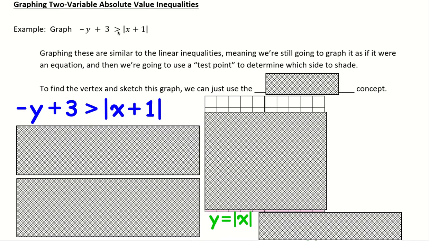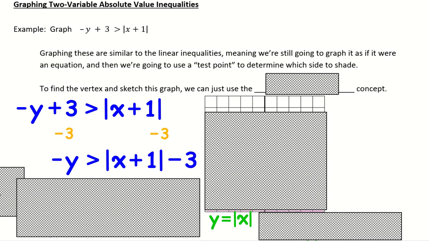Same reasoning, you base your decisions based on the same thing. But the v could be solid or dashed, and there's also going to be shading. Okay? So the extra curveball here is that before we can properly graph this v, we have to get y by itself. Okay, so that's a little bit of an inconvenience, but whatever. The first thing you would do is subtract 3 to the other side. Okay, and that gets us to here.